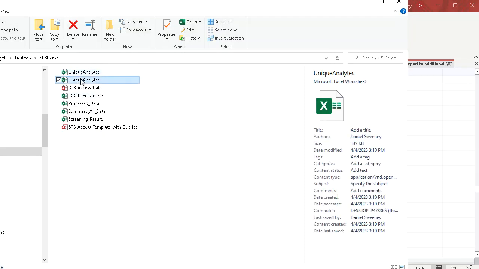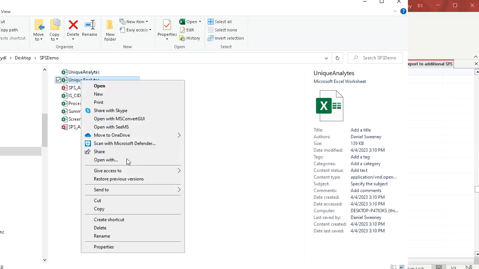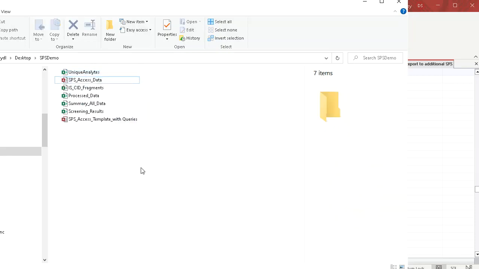Yes, the top one, and this is an Excel worksheet. So I'm going to delete this one. So now the next time we run SPS on AWS, we will be sure to add this unique analyte file in so that it will assign the same analyte name to any compounds that it sees that have the same mass and about the same mass and retention time.